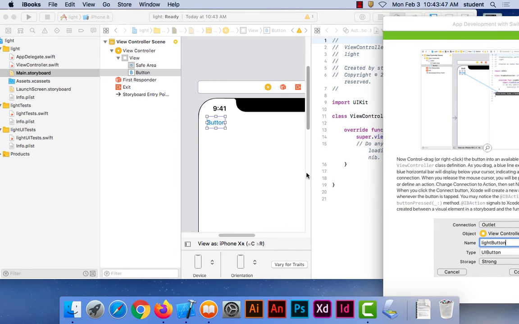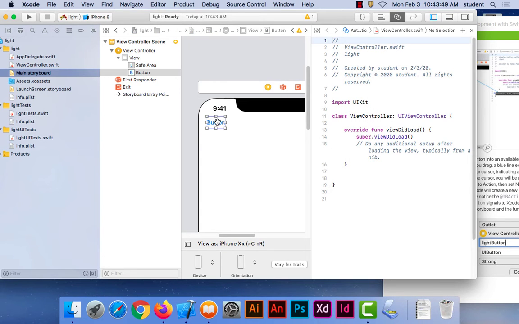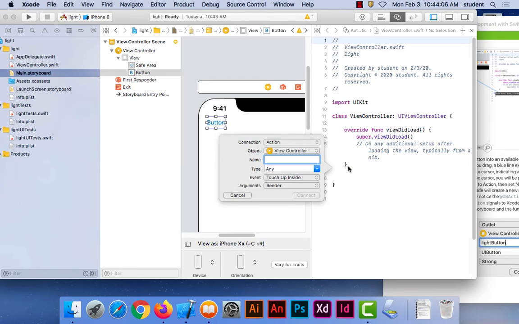So again, I'm going to click on it right here, the button. I got my programming up on this side over here. I'm going to hold down the control key and click and drag down into this area below this, above where it says view did load and below here. When I let my left mouse up, it's going to ask me what to call it, and it was called button pressed, capital P-R-E-S-S-E-D. And it's an action first. We're going to do one action, button pressed.